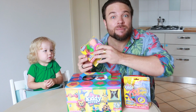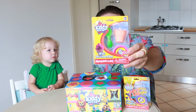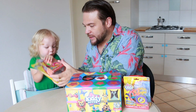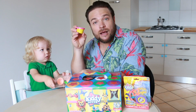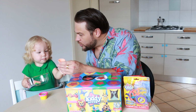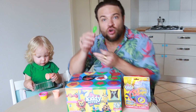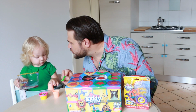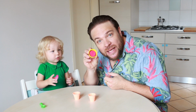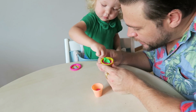The first thing that JP wants to open is the mini ice cream shop. This is a small pack from Kiddy dough. Let's open it up, JP. It's a small tub of Kiddy dough. An ice cream cone, an ice cream cup, and a scooper. Let's make some ice cream. Look, it's pink. Get ready to scoop up some nice cream.